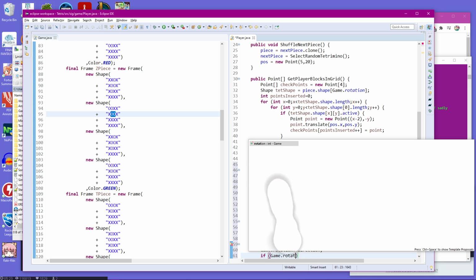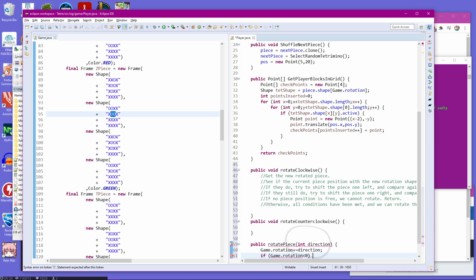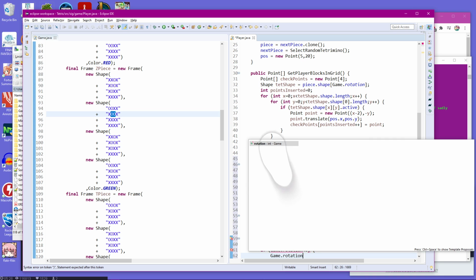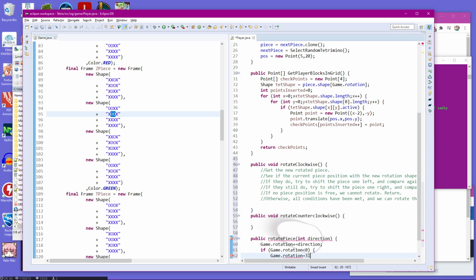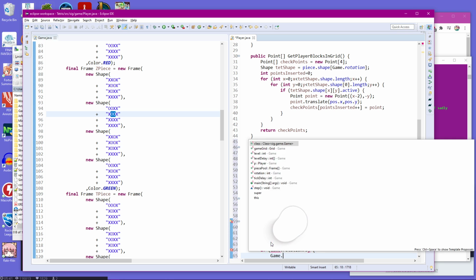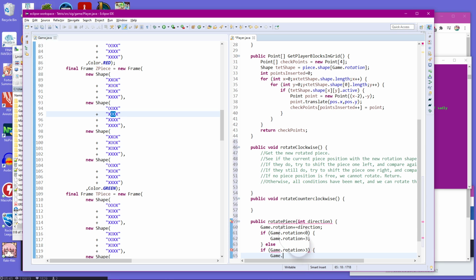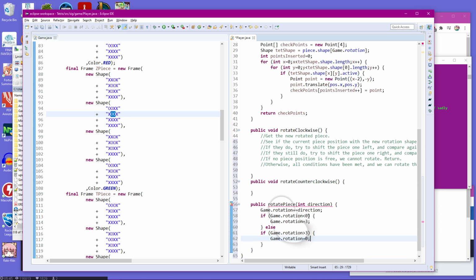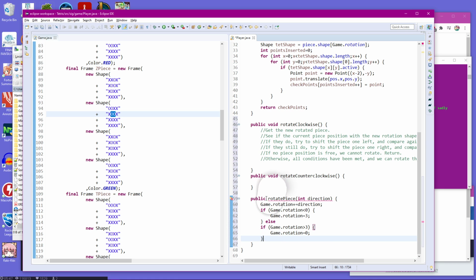If the variable is less than 0, set the rotation equal to 3, which is the max value. Otherwise, if the rotation is greater than 3, set it to 0. I did say we were going to use modulus, but we can accomplish it this way as well without many problems.